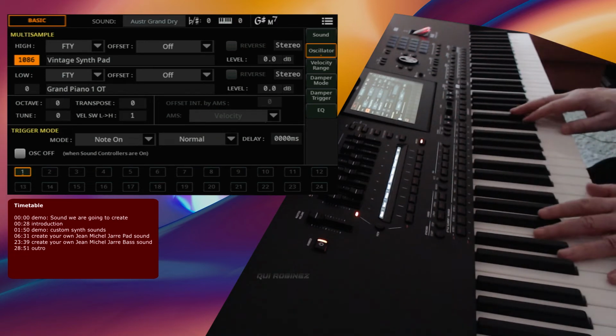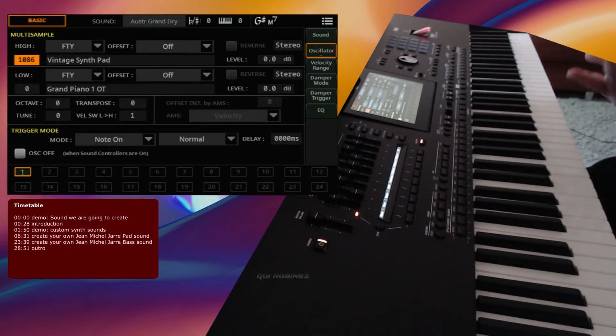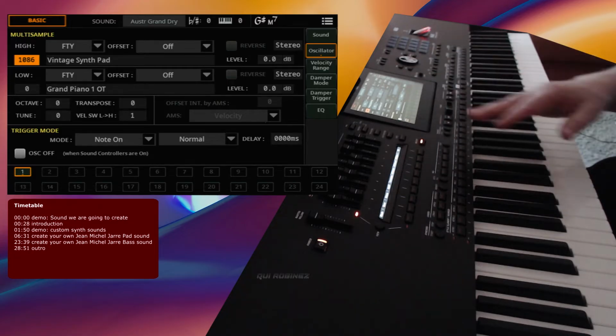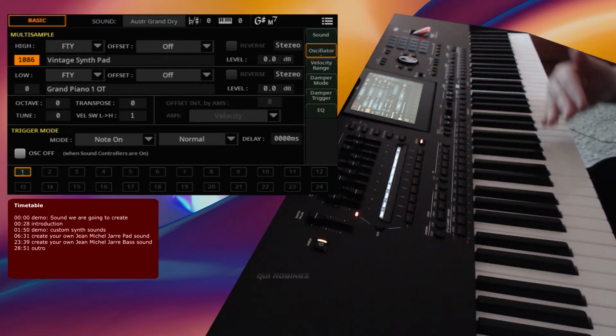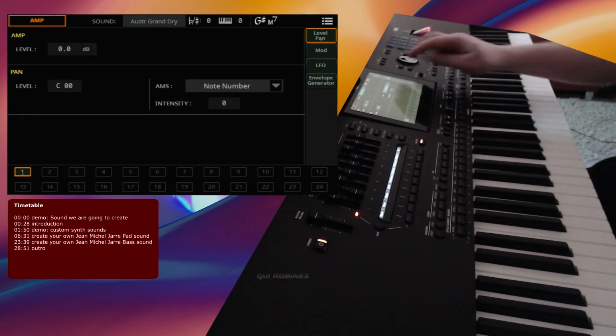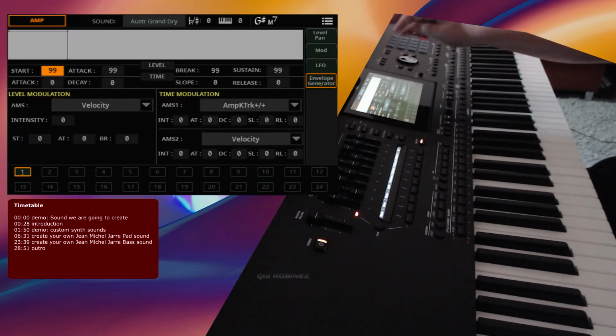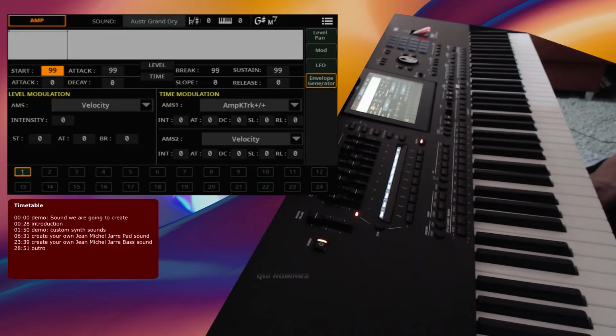And we play it, you hear the sample. But you also hear that it dies immediately. So we have to tell the synthesizer that it has to enter slowly, and you do that in the menu button in the amplitude section. So think of it like this, we have an envelope generator. That's the name of Korg. They call it EGs, other synths call it ADSR, but Korg calls all these things EG.